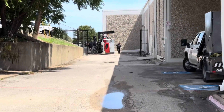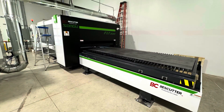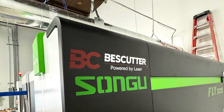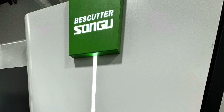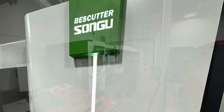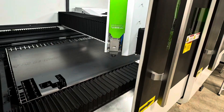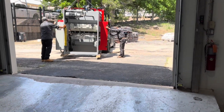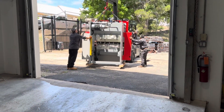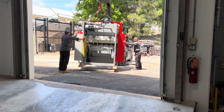I connected these guys up with Best Cutter - kind of working some package deals with Best Cutter. Awesome lasers, as you guys know. I'm not selling lasers anymore, but here's a look at the Best Cutter Fly series machine - very cool design with an exchange table configuration, 5x10 format, and also has the full sliding door side access so you can work on your parts. Here are some guys from Best Cutter who were doing the training, wrapping that up while I was there. You can email me if you want a package deal with Best Cutter and a brake, or contact them directly and let them know you saw it in my video - they will hook you up.